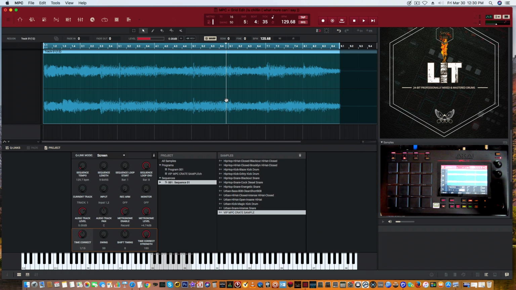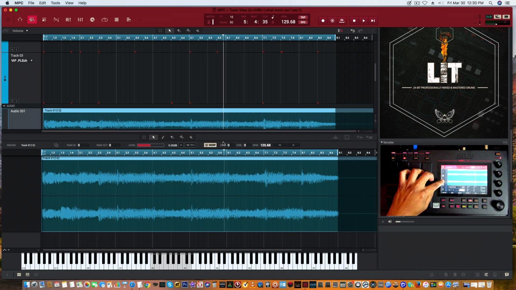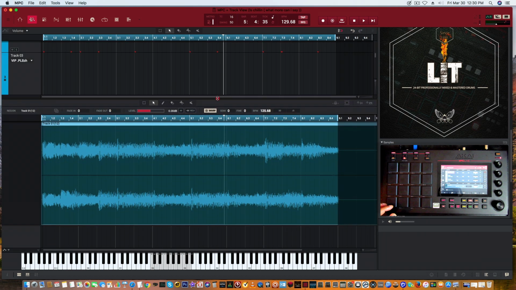And that's one of the cool things about the Akai Pro MPC software. It makes your job easier as a producer and gives you a nice workflow. And I think it's nice to have all these tools at our discretion. Now, some of the other things that you might want to take a look at, we have various tools in here as well. So this is kind of off topic, but it might be an asset to some.